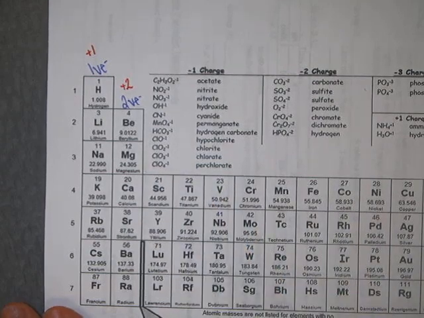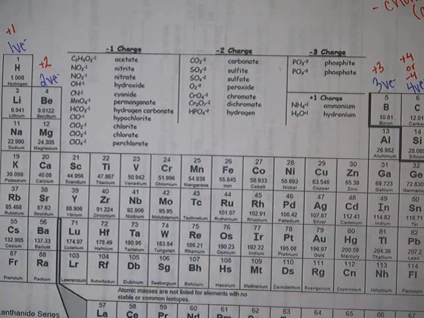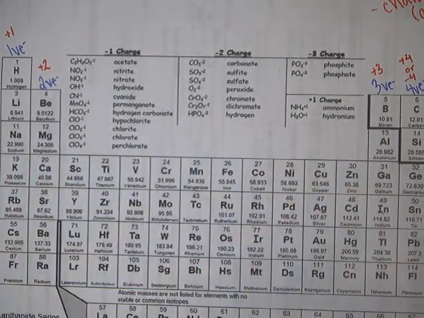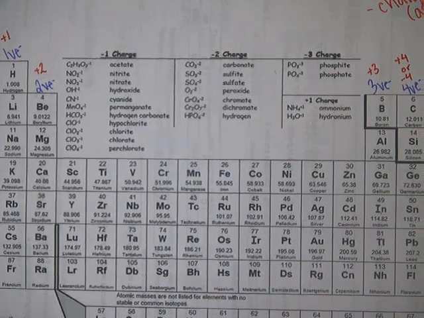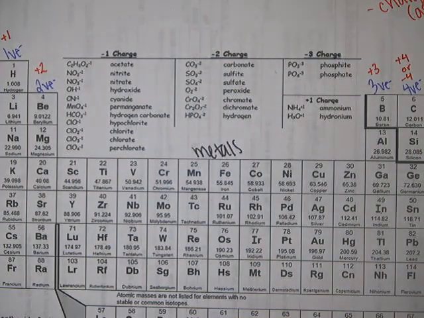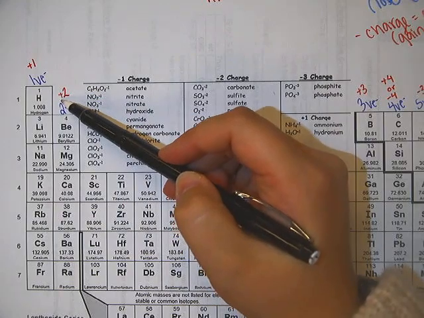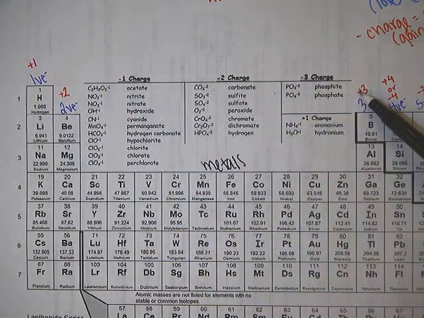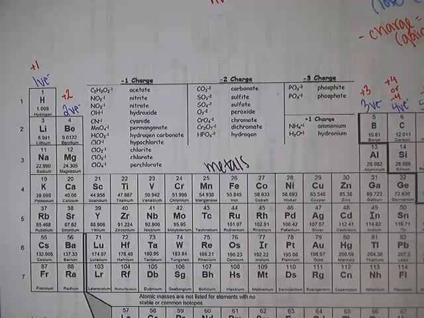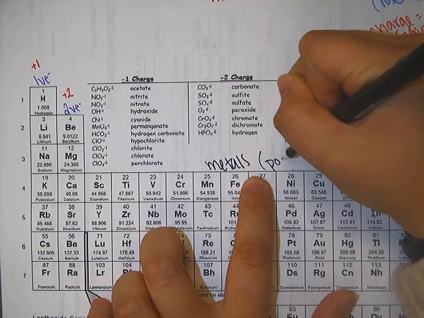We skipped the entire D block because these don't have predictable oxidation numbers for the most part. They have variable oxidation numbers because they have varying numbers of valence electrons. This group is called the transition metals, and we'll talk about that a little bit later. They are all a type of metals. And if we look at where they're situated on our periodic table, we have +1 charge, +2 charge, unknown charge, and then +3 charge. This is kind of your hint to lump those in with the positives, that these are going to be positively charged.